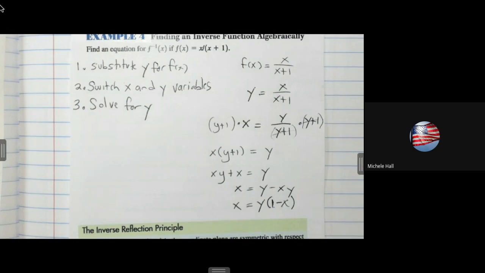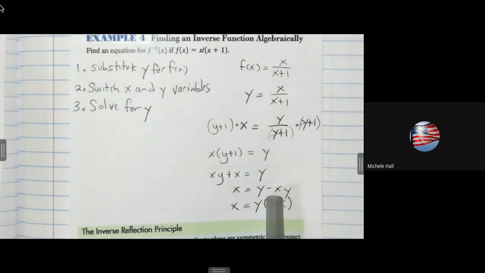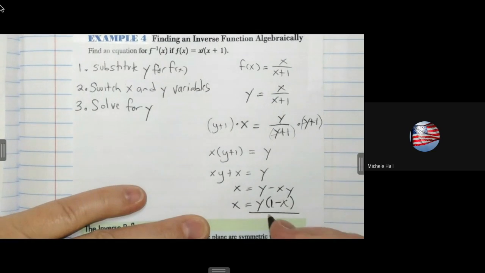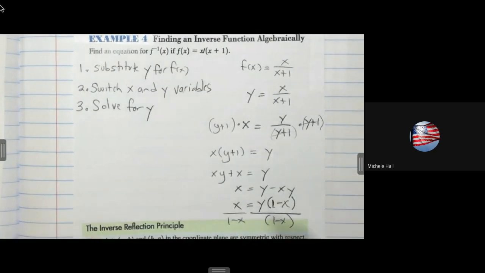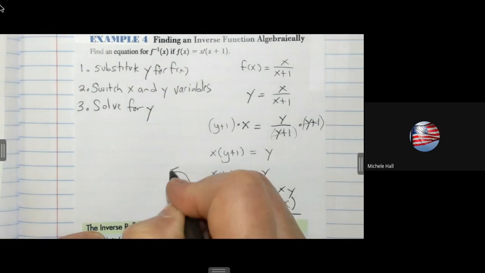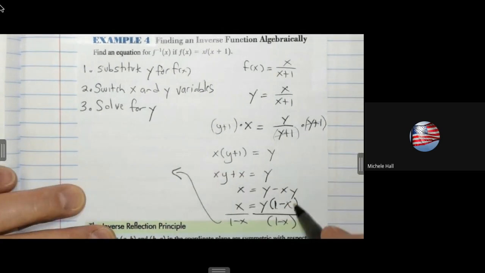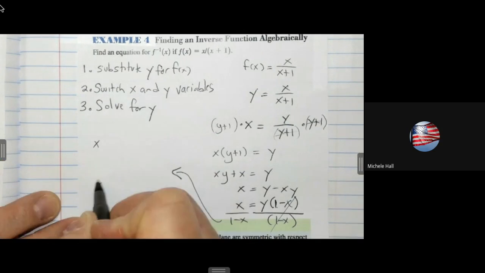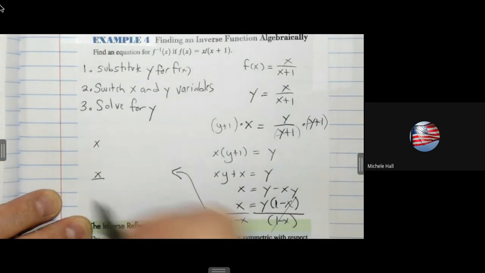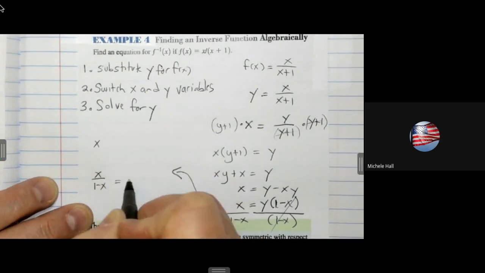So here's my, if it said 2y, pretend the parentheses is a 2. If it said 2y, how would you get y by itself? Divide by 2. So it says y times a parenthesis, I can divide by those parentheses, 1 minus x. Divide this side by 1 minus x. I'm going to draw an arrow that goes over here. Those cancel. And we get x. Whoops, let me move down a little bit. X divided by 1 minus x equals y.